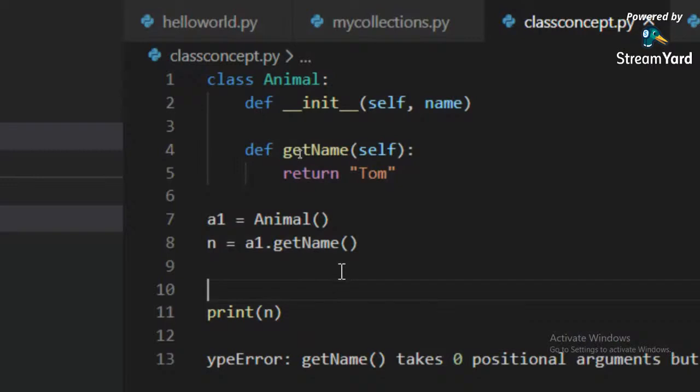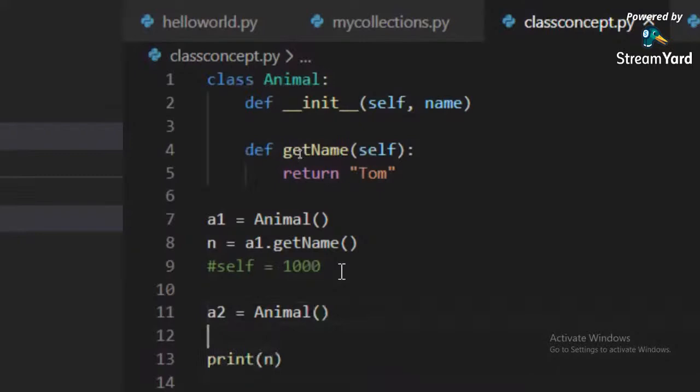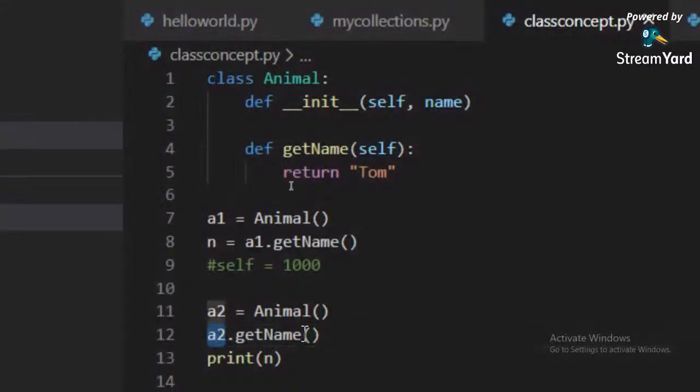Like if I write a2, so here the value of self would be, in our diagram, as I told, self equals to 1000, right? When I declare another object, let's say a2, and here I write animal, right? And then I call a2 dot get name, right? Then what happens is, for a2, what would be the self?